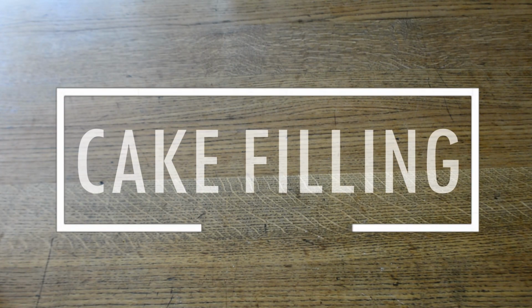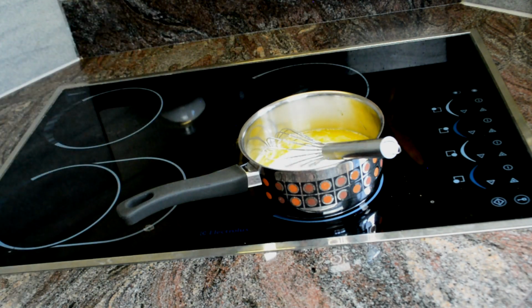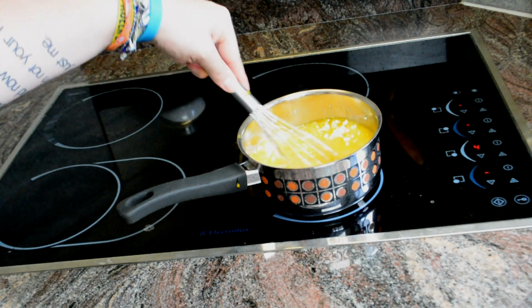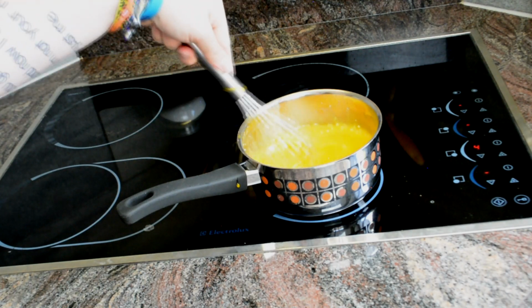For the filling, melt your butter and put it in a pan. Then add in the sugar, the food starch and the egg yolks. Whisk it all together at middle heat for at least 20 minutes until it starts to get thick. Just don't let it get too hot.